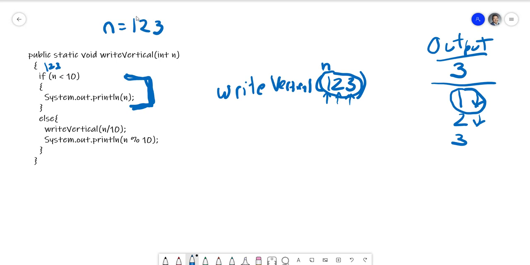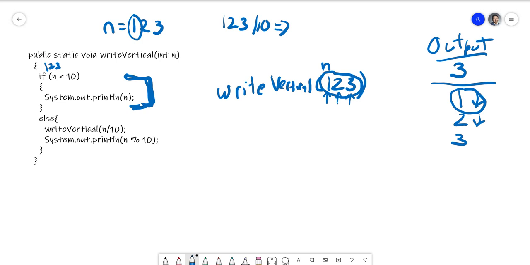So how do we do that? How do I get the 1 out of this 1, 2, 3? Well, I can divide 123 by 10, and if we do that, we're going to get 12.